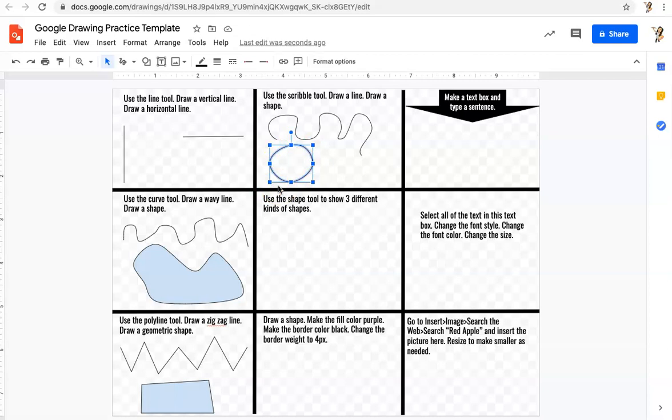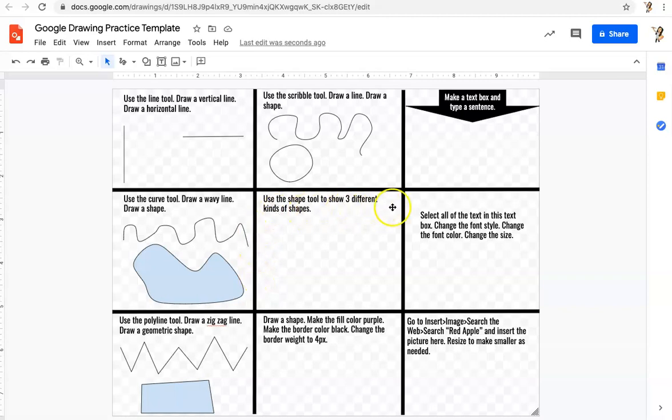I want you to know how to use the Scribble tool, but it's not a tool we'll be using often. So we can kind of just keep that in the back of our head that it's tricky to make that first and last points meet, okay? Now let's go to this next task.